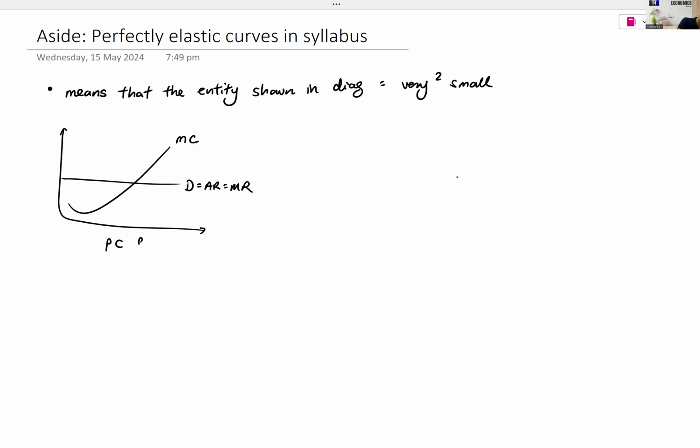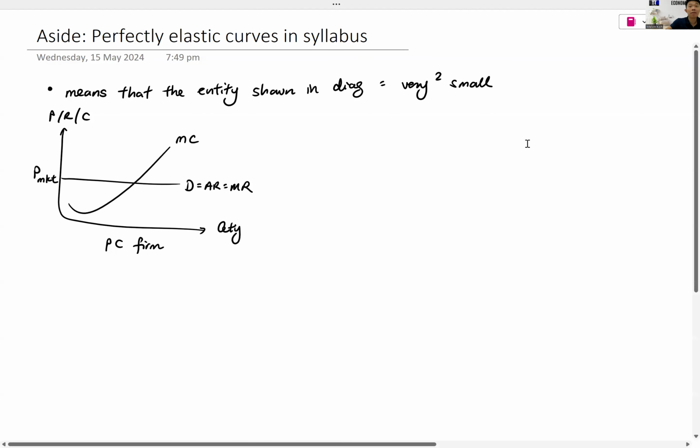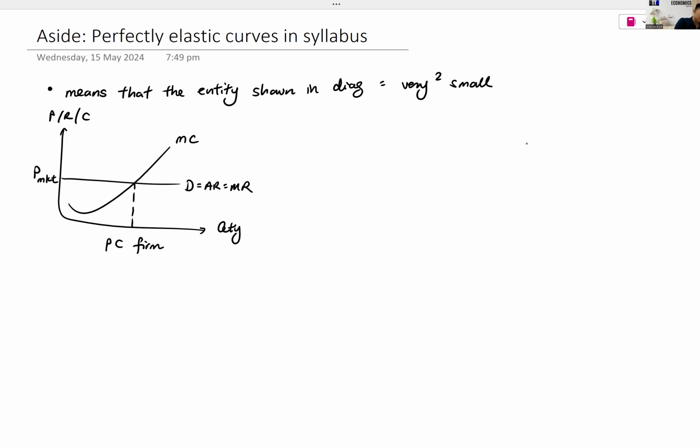This is your PC firm. Quantity, price, revenue, cost, market price. Correct? Imagine if this PC firm owner wakes up the next morning and says, I will work very hard. I'm going to produce 10 times more of my current equilibrium. So imagine from QE, they produce Q2. An exaggeration, but let's say they decide to produce a lot more.